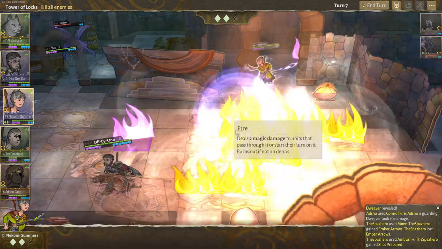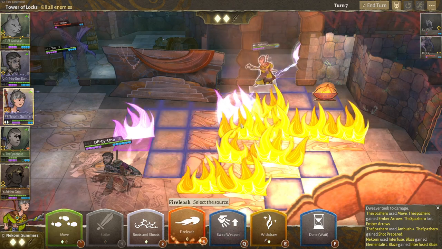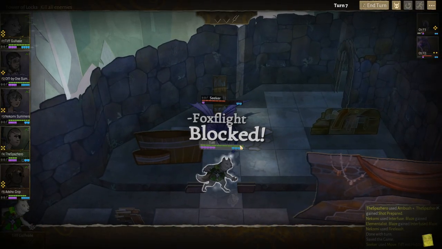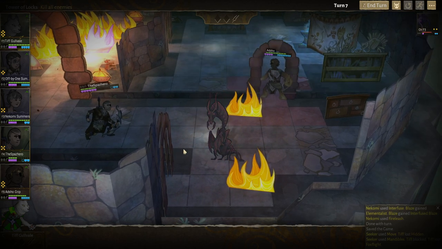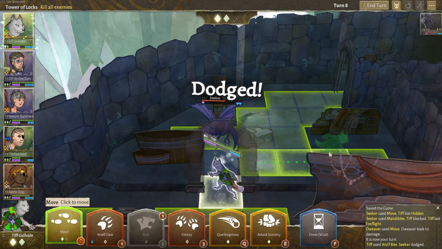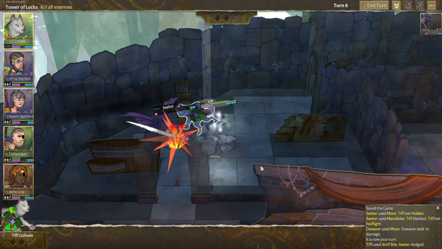I guess we just interfuse with a bit of fire and then just kind of move the fire away. It seems a bit inefficient. But it's like, just move that over there. Rude. Yeah, didn't see that coming, did you? Nom? Move to the other side. Flanking position. Frenzy.